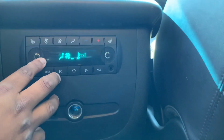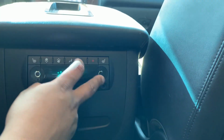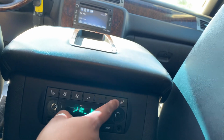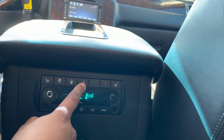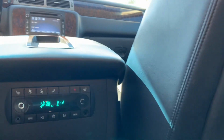You have custom fitted floor mats there all the way throughout here. The knobs here are missing, but I don't use them in my vehicle, especially because I have children. The children don't ever touch this stuff right here. But what's nice is when they get older, they are going to have heated seats here in the back. They're going to have their own climate control for their fan speed, the mode of where they want the air to flow, and their own climate control for temperature right there for them.